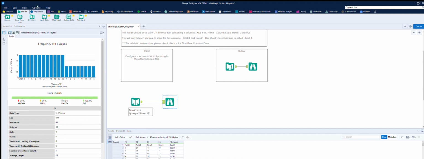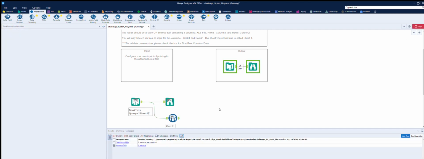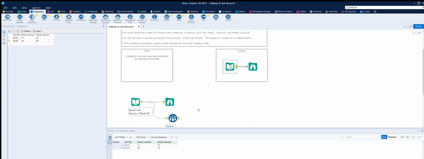Now the way to pull that out is via a sample. I think that's probably the best way of doing it, because in sample you can group by a field, and this is the field I'd like to group by, and we'll pick out the first n rows. So if we pick out the first 2 rows, that ought to pull back the fields we want. So we now have that 47 and 94. And in here we've got 47 and 94.